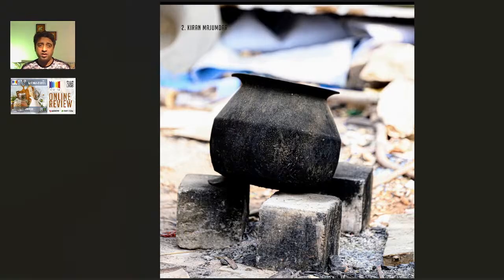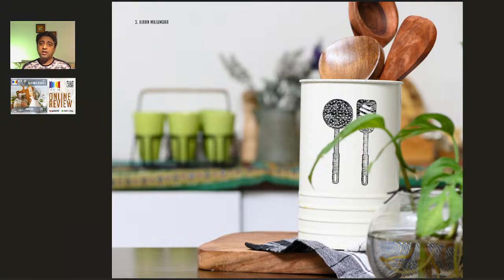That's the reason why, again, as I told you, we have to be very generous. So Kiran Majumdar at number 2. Kiran Majumdar at number 3. I love these images. As I told you, crockery with utensils, that combo is going very good. I love the way the arrangement has been done. I love the way the money plant has been taken in the foreground, out of focus. A very lovely composition. I would have given some more marks to it if the utensils had been fully shown. But again, as I told you, we had to be very generous this time.